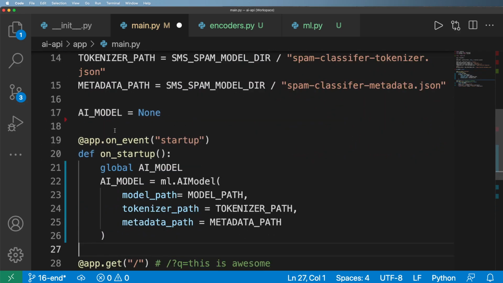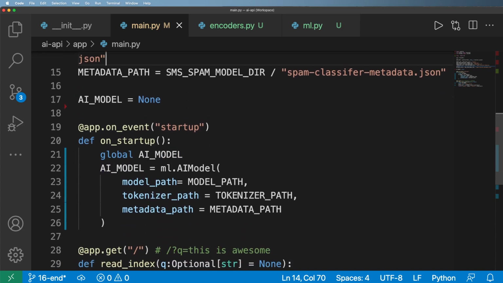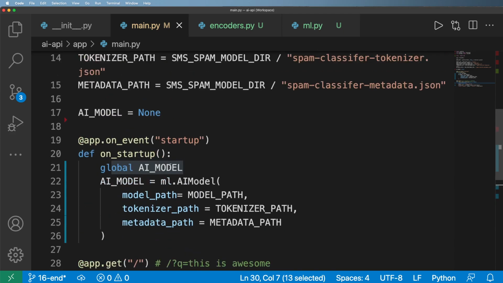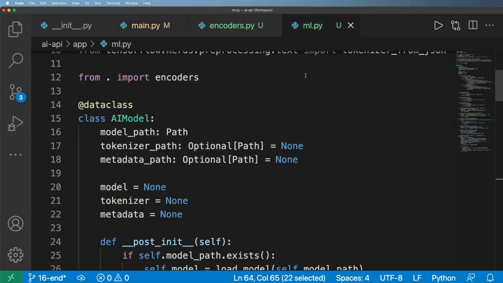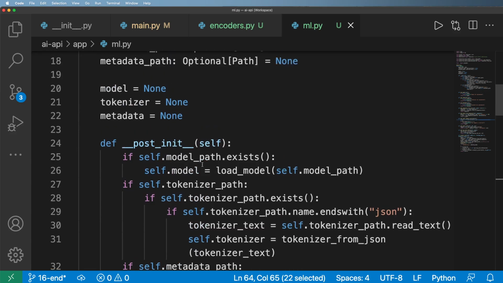Now, I'm actually going to leave it in as AI model, because if I am actually going to be using multiple models, I would have to change a number of things, not necessarily just this. In other words, I don't want one single application to be actually serving a bunch of different models. I would want my one application to serve one model. In other words, this REST API application should really only be serving this one single model, maybe two, maybe three at the most, because each model itself takes up a good amount of memory. So it'd be better to just duplicate this all over again for a different model. But of course, the actual model class itself would also maybe need a little bit of changes to make it completely reusable.